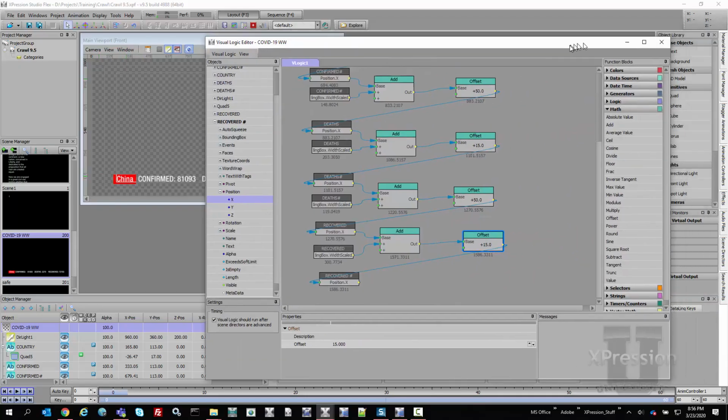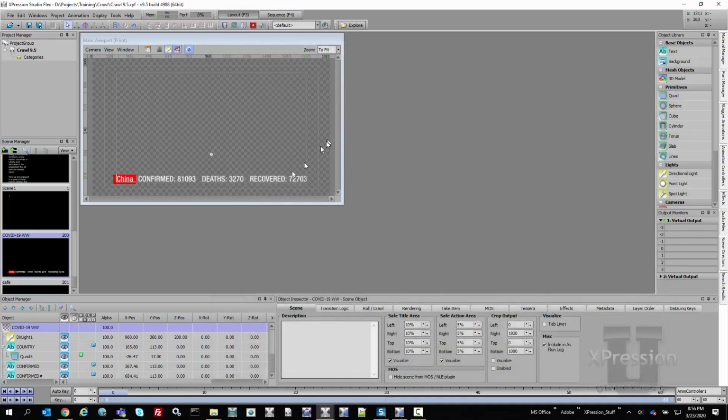So now we're pretty much done with all the visual logic. And again, this is really pretty straightforward stuff, and you covered this in other tutorials. I just want to make sure that you saw it. But what I've got here is a template, because the changes in the text that goes into it will change the width of the text objects, which moves things around.